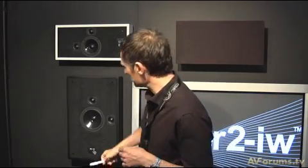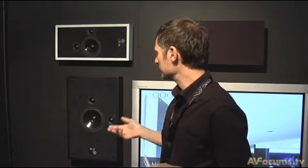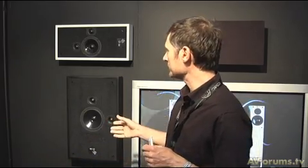So they sound much less coloured and more like a true monitor. Now it looks like a sealed box unit there, so I take it that can go in-wall or on-wall. It's not a sealed box, because the vent is in the front. It's a transmission line, an extended line. It's called an H line, because normally the drive unit would appear on the front of the cabinet, and then the folded line would extend from behind the main bass unit, and then down and out towards the front. But with the Wafer, it's very difficult to do that, because if you're going to put it into a wall, you don't want it radiating from the rear, so you have to have the vent on the front, but there's no depth of cabinet, so you can't have the line extending away from the drive unit. So what we've built is an H line.